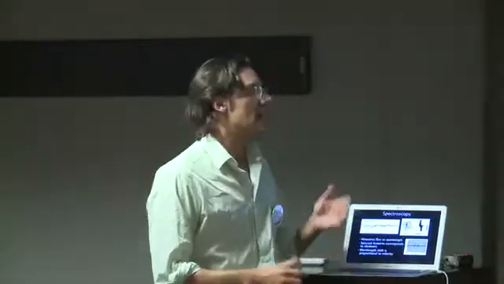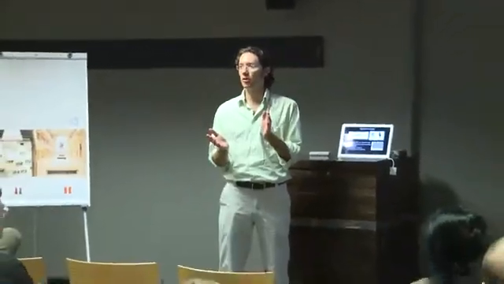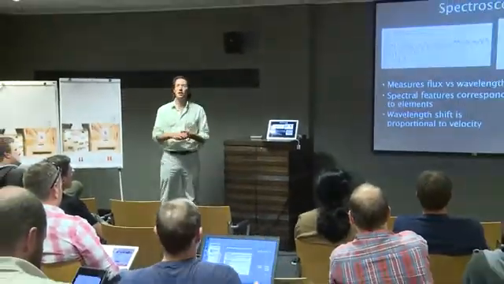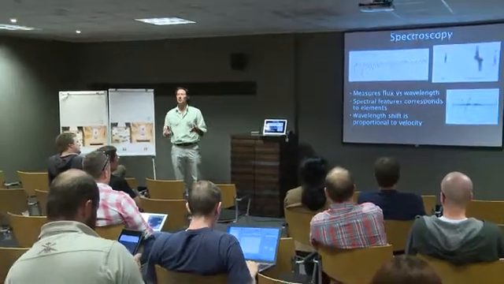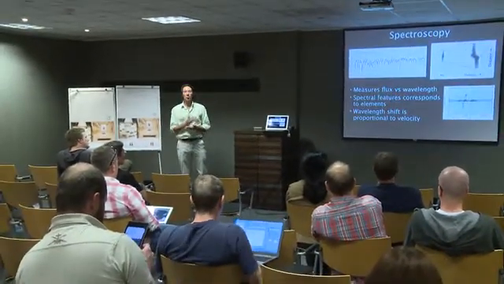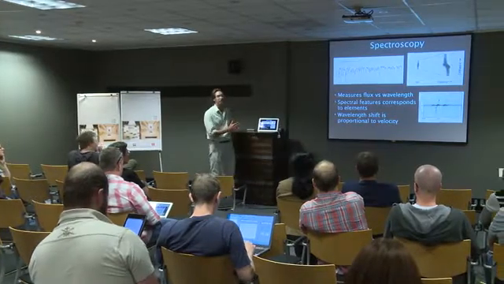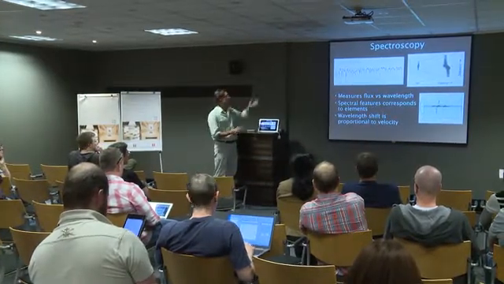The other main way, and this is really how SALT produces most of its science, is through spectroscopy. Everyone here has seen an example of spectroscopy. We've all probably seen a rainbow or a prism that breaks up light into its individual components. That's basically what the spectrographs on SALT do. They break up the light into individual components so we can see exactly what wavelength each photon of light is coming from.